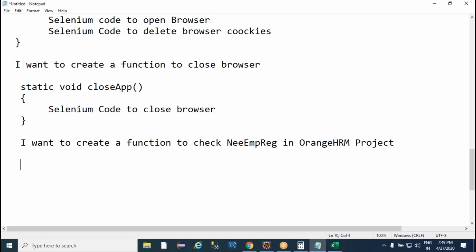I want to create a function to verify whether new employee registration is working or not in the OrangeHRM application. Static or non-static? My function name, add employee, as I show in the application.